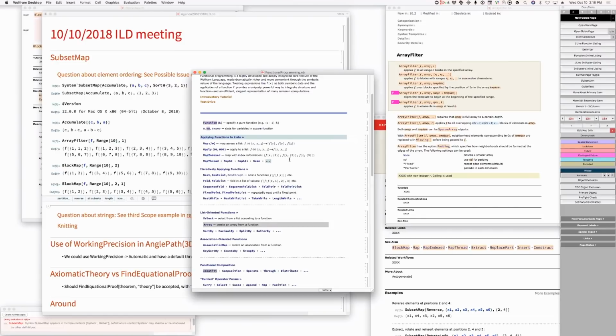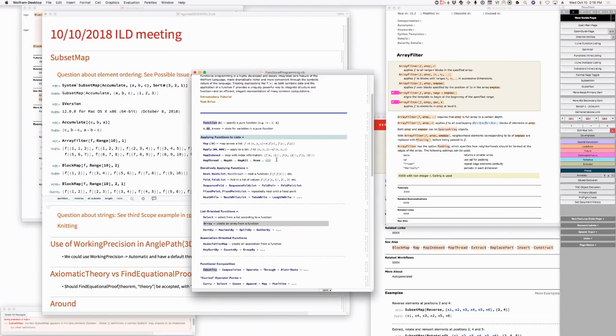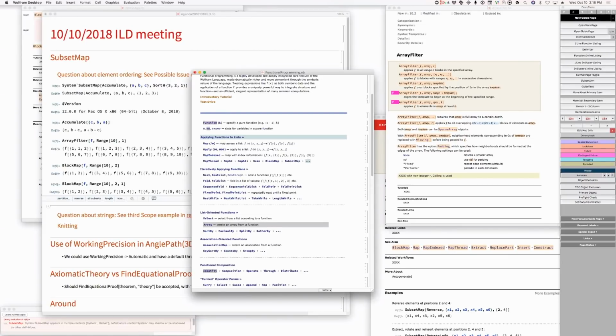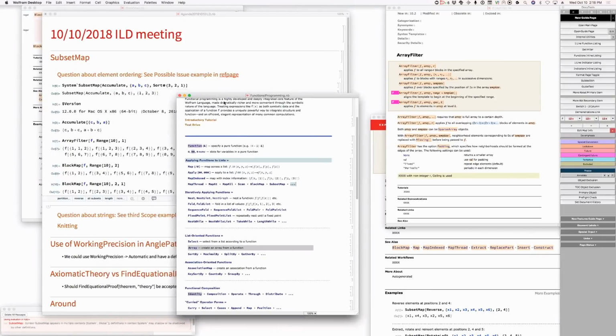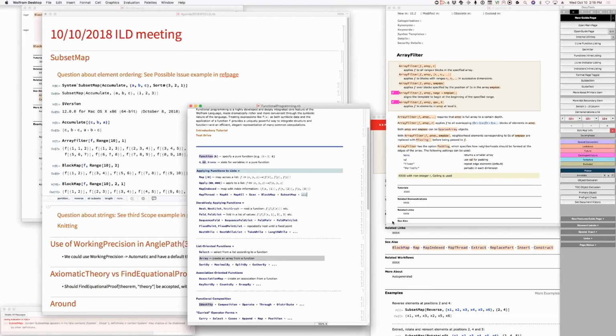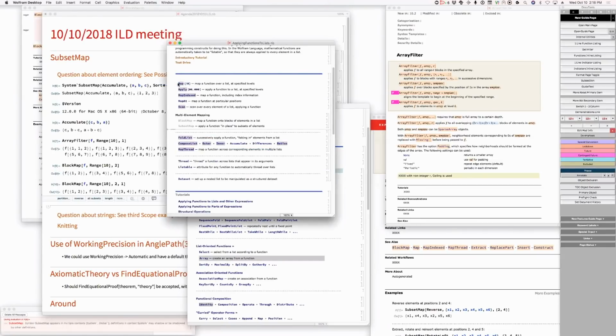Sorry, here, by the way, I think we should put in both block map and subset map there. Now, okay, so what is array filter? It seems to be applying the function to the neighbors of a given element.